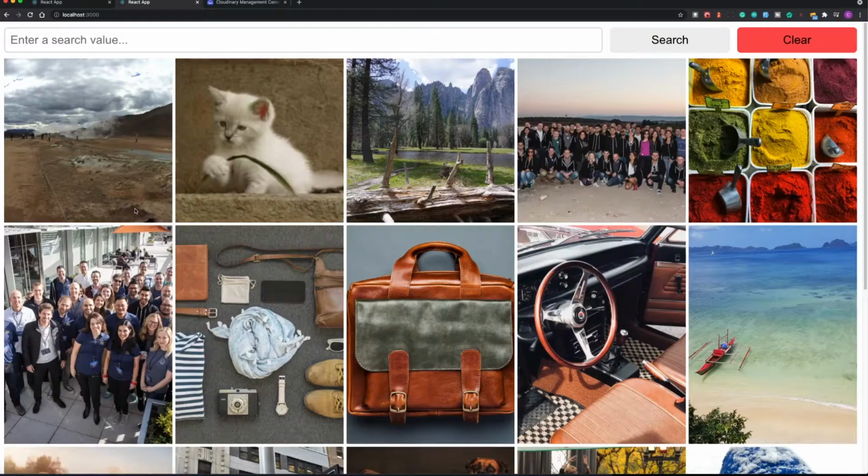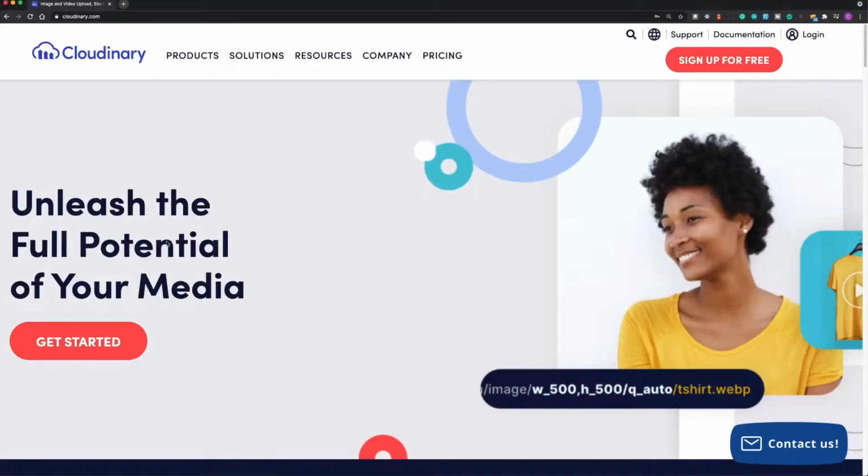This is a good project you can actually use yourself and will be good practice in building a full stack app from scratch and connecting to third-party APIs. Links to the finished code and final CSS are in the description. Let's get started. To store our images, we will use a service called Cloudinary.